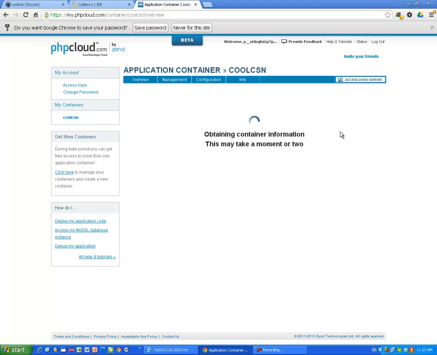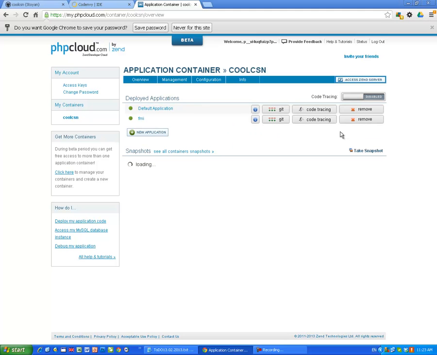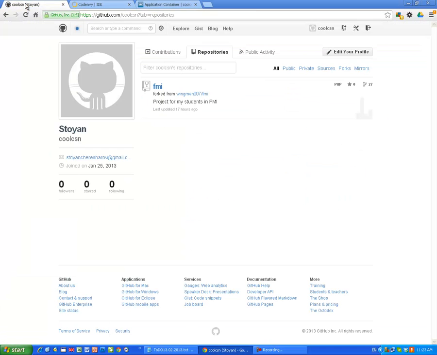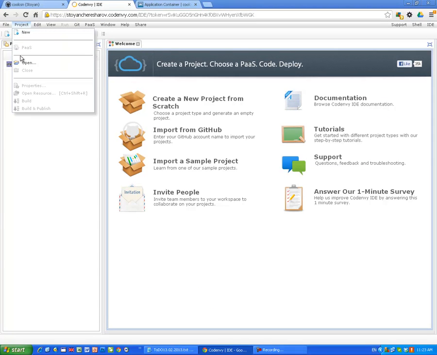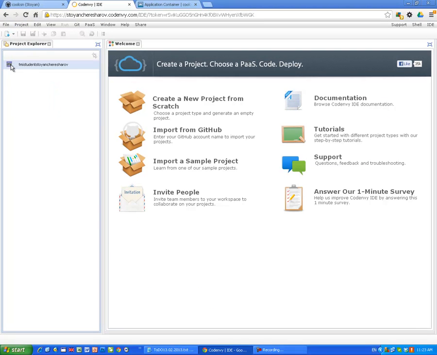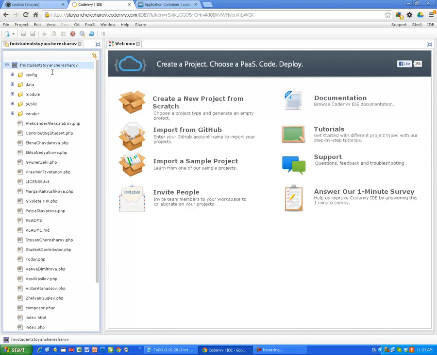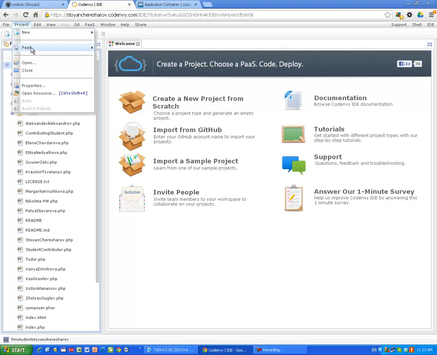I have to wait. Yesterday I had to wait a long time. Yeah, today it's much faster. Okay, so as I said, I'm going to clean up everything. Even on AppFog I have a running application which I'm going to delete. So let me do that first.